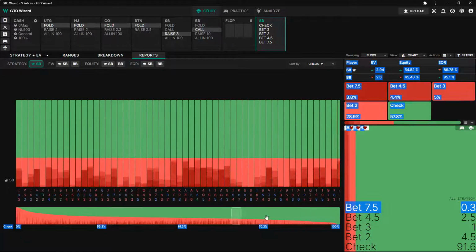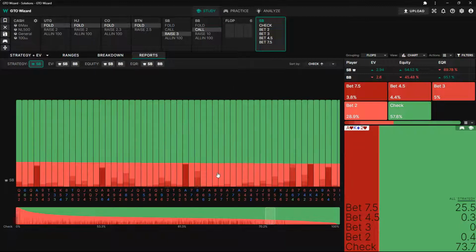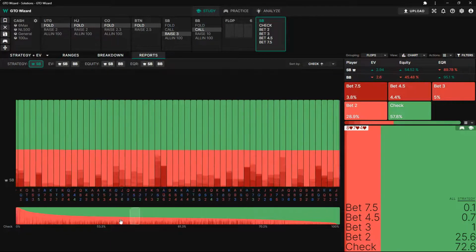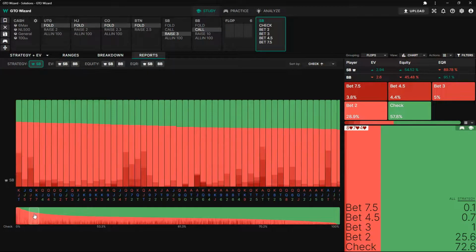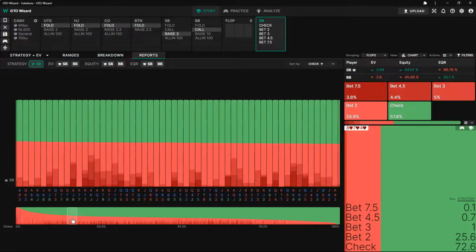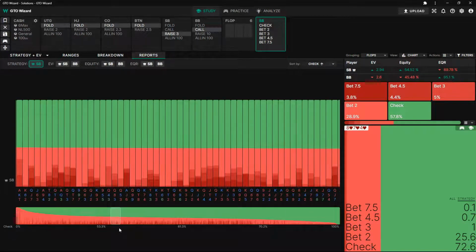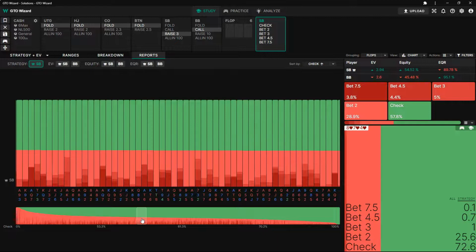Some of them are obviously bet more frequently than the others. If we take, for example, 874, you can see the betting frequency is going up slightly. That's now check 72.6. So we don't want to say that we should always be checking on every mono texture, but if we check the other end of the grid, can you see any mono textures there? There are no mono textures. Let's see what the first mono texture is we can spot out of the list. Still none. There's some two-tone there, but no mono so far. And there we go. We're seeing a mono that's fairly high up in the list there.